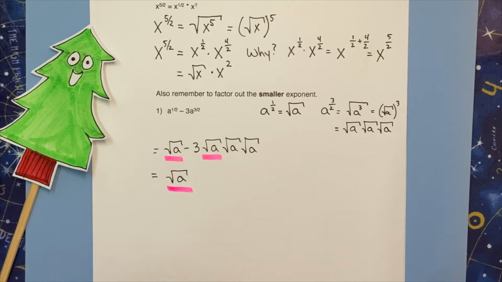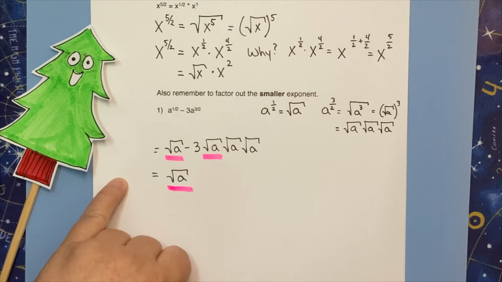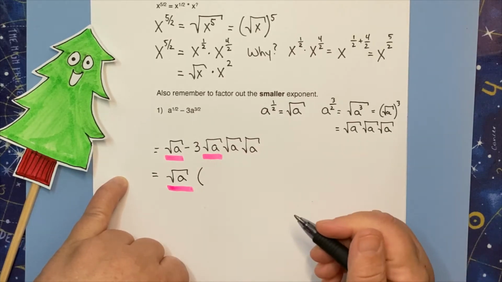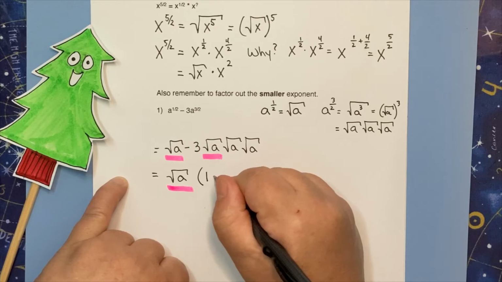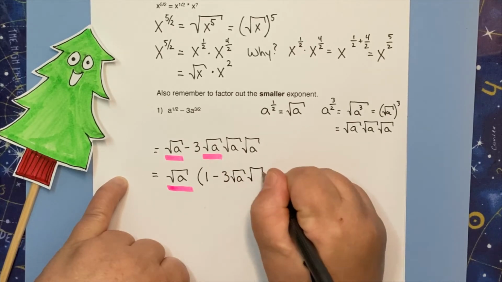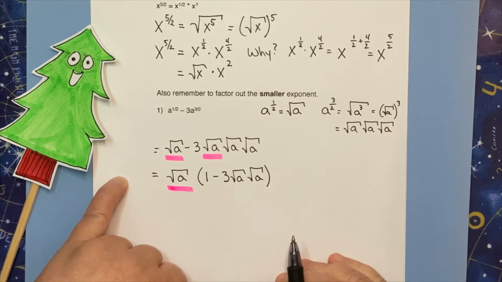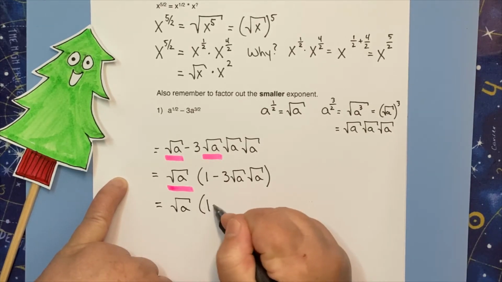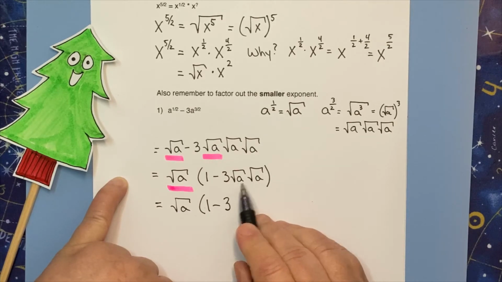So it's commonly used, but it's more like slang. Radical specifically tells you you're dealing with this one. And as I factor it out, I've got 1 minus 3, and then I got 2 more of these guys left. So far, so good? Okay, so this is radical a times 1 minus 3, and then what happens when I've got 2 of these?